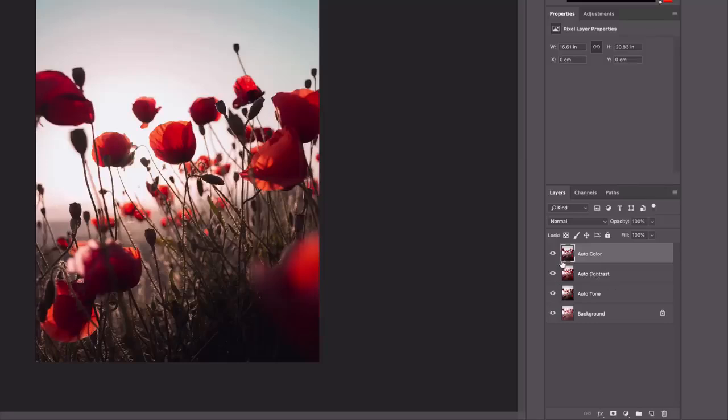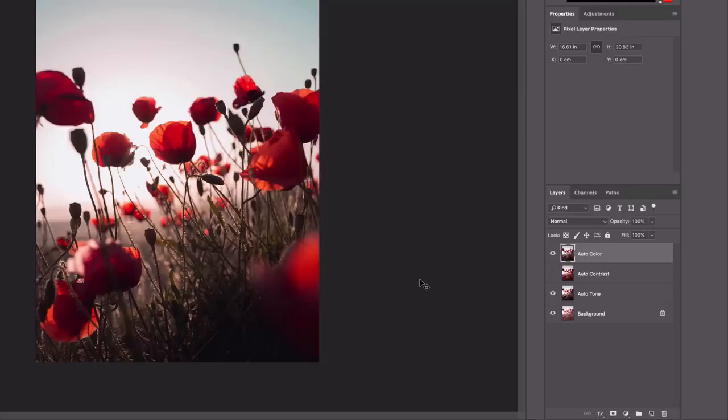And you'll notice that the difference between, say, auto color and auto contrast on the video might be so minutely different, just a slight color change. Then it's up to personal preference. Do you like auto color better or auto tone better? Now you could go through, open up a bunch of images and just run that one automatic feature.